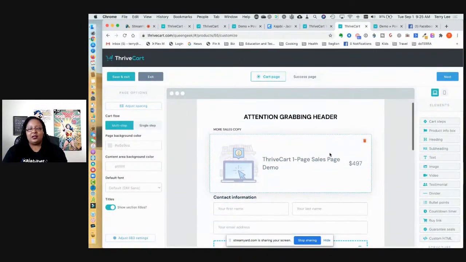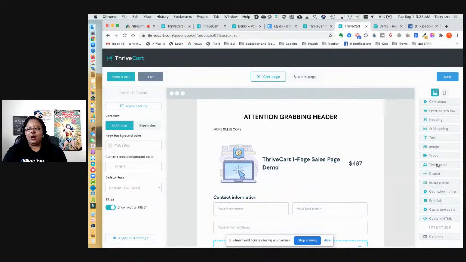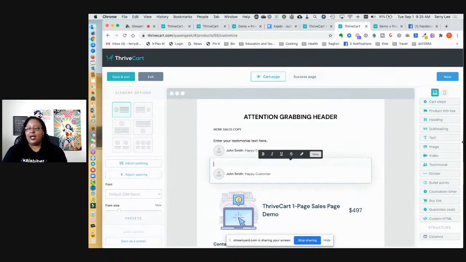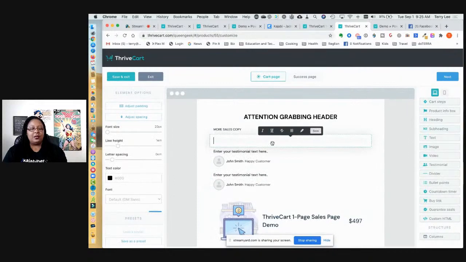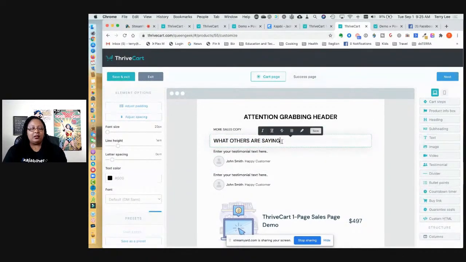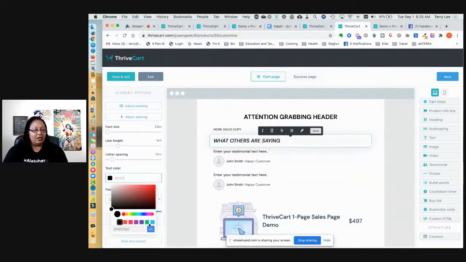So if I were doing this as a sales page, then I might have the key elements that I would want to have on my page. I would start to add my testimonials on here. And I would have, let's say, something like what others are saying. I might stylize it a little bit. If I can click this, apparently, italicize it, give it a little bit of color. Would not pick purple, but let's just pick any color in here. I don't really want to have red, but I can do this.